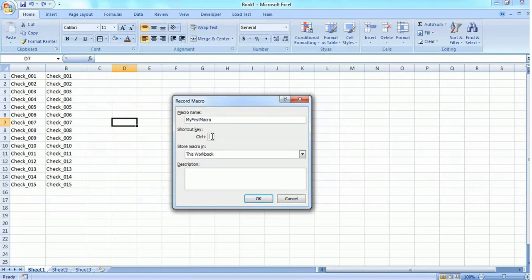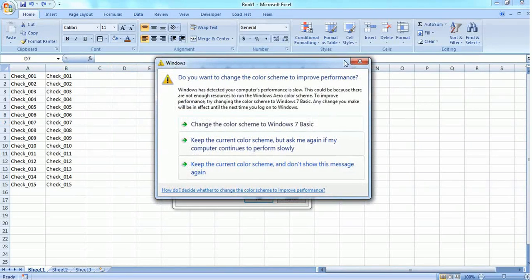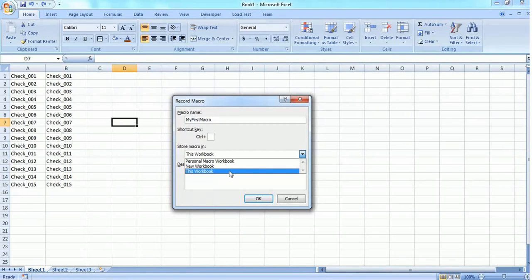For example, you can give any number or alphabet, and here it will ask where to store your macro. You have three options: personal macro workbook, new workbook, this workbook. If you select the personal macro workbook, the recorded macro will be available in all workbooks. Personal macro workbook is like a shared workbook, so if you open any workbook, the personal macro workbook will be loaded in hidden mode, so you can make use of the macro stored in the personal workbook in all workbooks. If you want the macro to be stored in a new workbook, you have to select this option. If you select this option, all the recorded actions will be recorded, a new workbook will be created, and in that workbook your macro, that is your code, will get stored. And if you choose this workbook, all the actions you are doing will get stored in the same workbook.